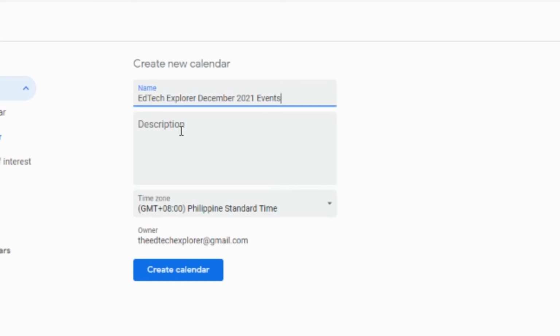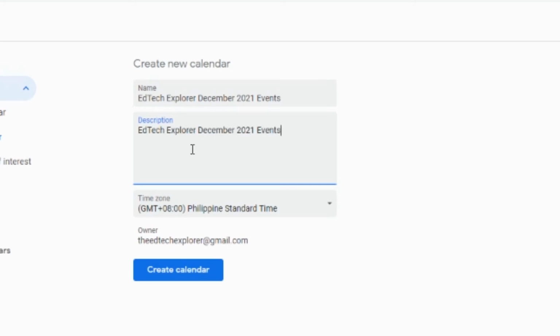You can also add a description if you like. Okay, so for this one, let me just type EdTech Explorer December 2021 events. For example, that's the description. I'll just click create calendar.